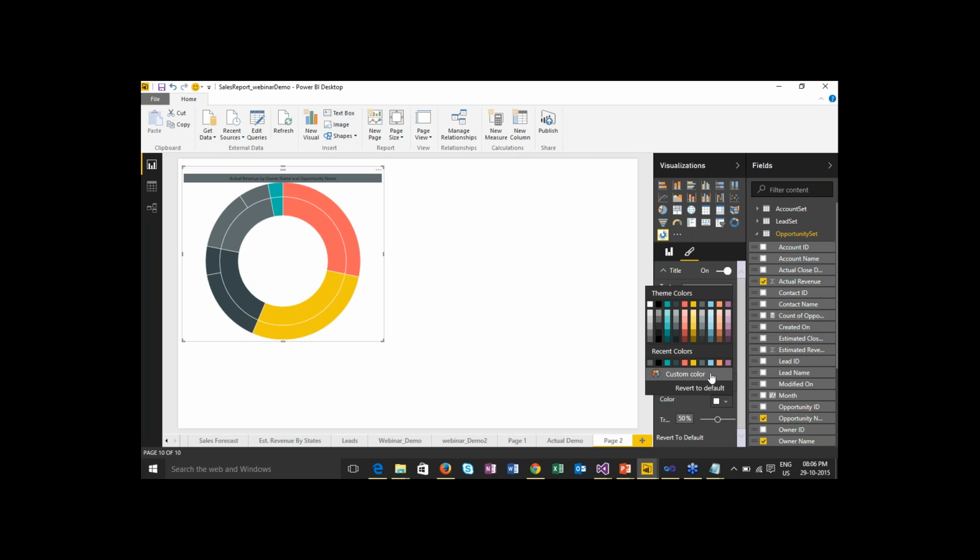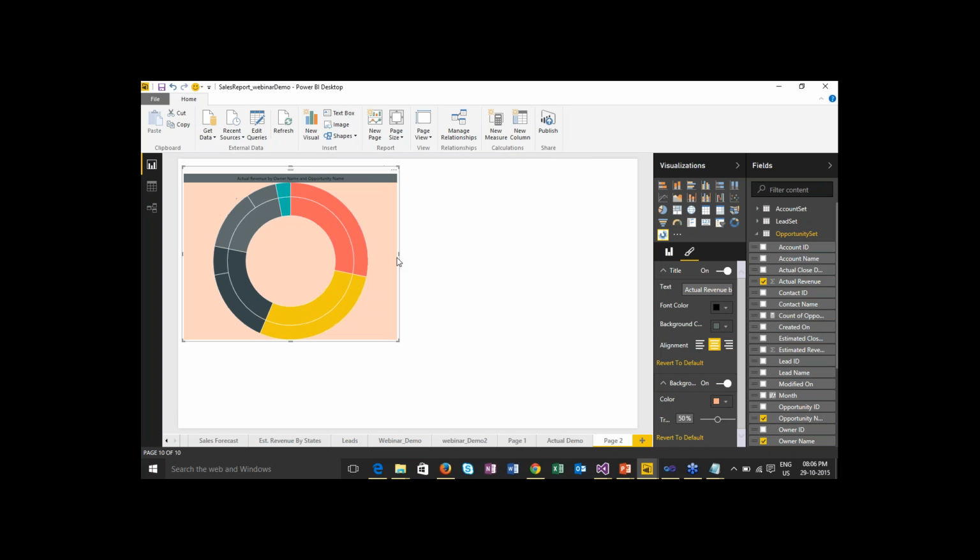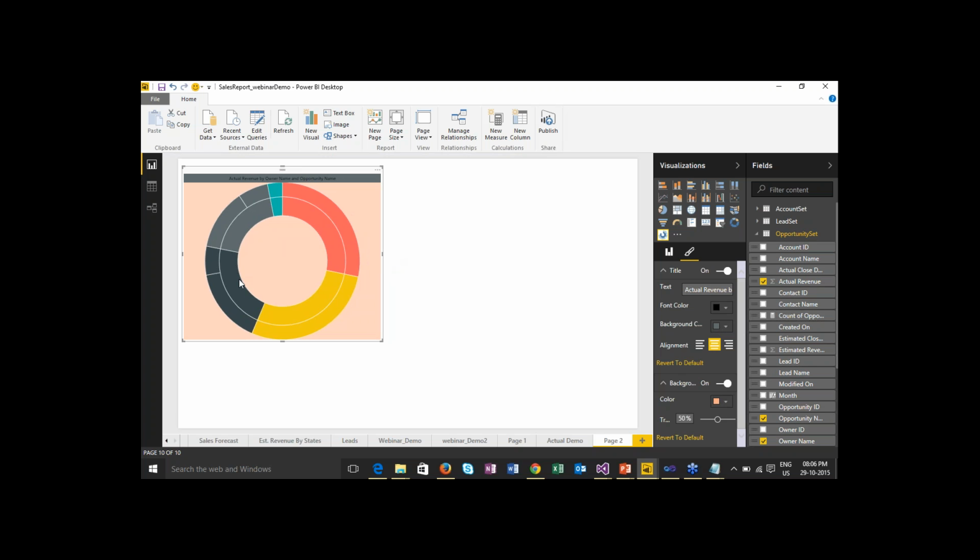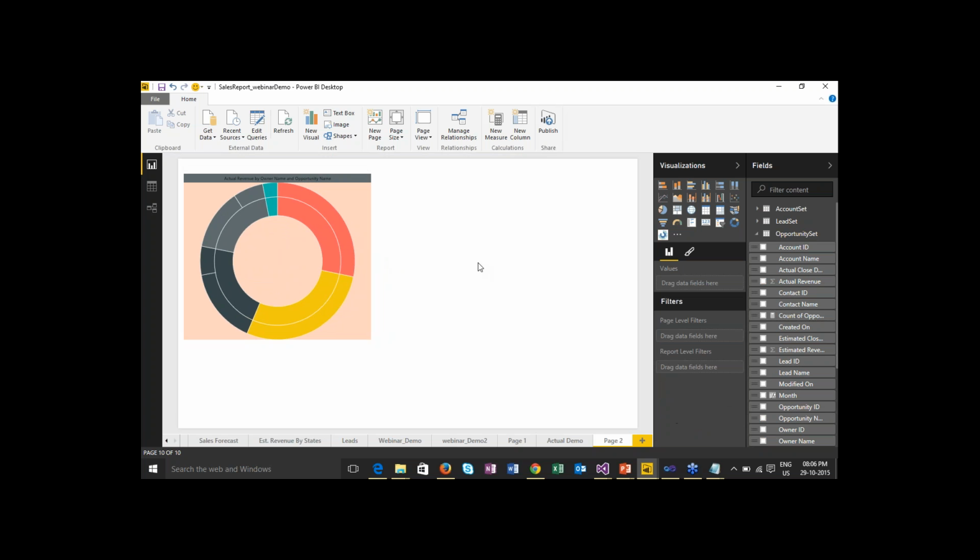I can even change the complete background of the chart to make it look very good. Now as you can see, we have different owners with different opportunities, and let's move on to the next visualization.